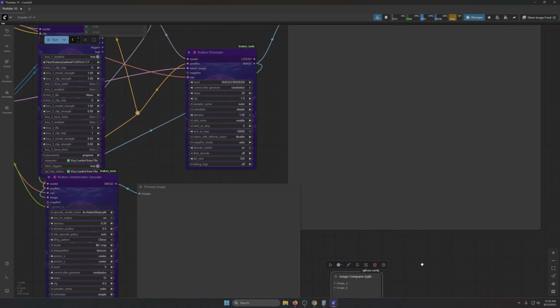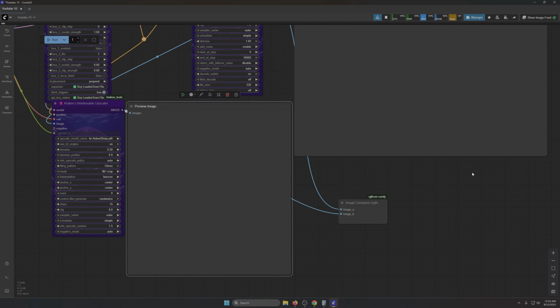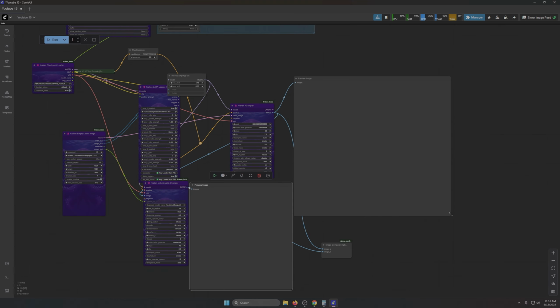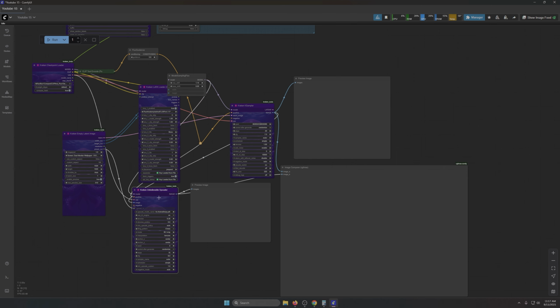And what we can do is plug in a before to A and an after to B. What this will allow us to do is not only see the outputs that come up, so we can just shrink these down a little bit, we don't need to have them so big. But for this one, we can make it really big, and by sliding back and forth across it we'll see what the difference is between coming out of the K sampler and coming out of the upscaler.